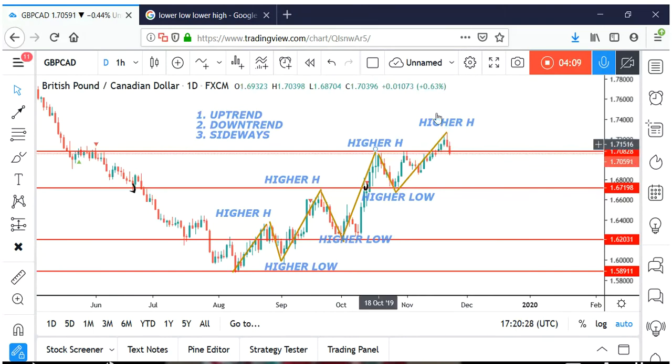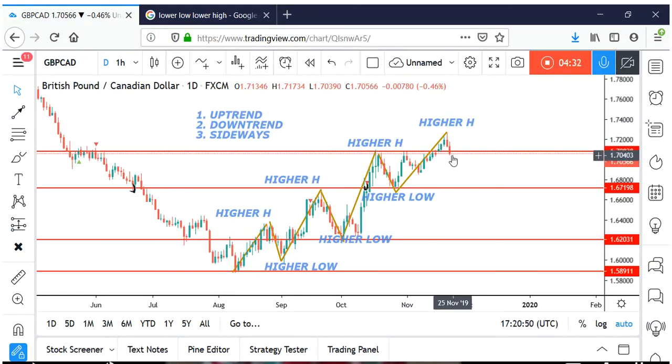Remember, in my previous video we said we were going to be looking for a buy opportunity here on a lower time frame. At the moment there's no signal on the lower time frame for me to take a buy trade, so we need to wait. Today is Friday. The market closes in about 4.5 hours, so we need to wait to see what's going to happen on this candle.